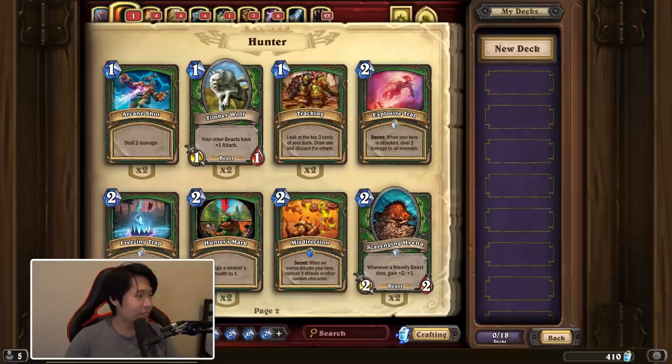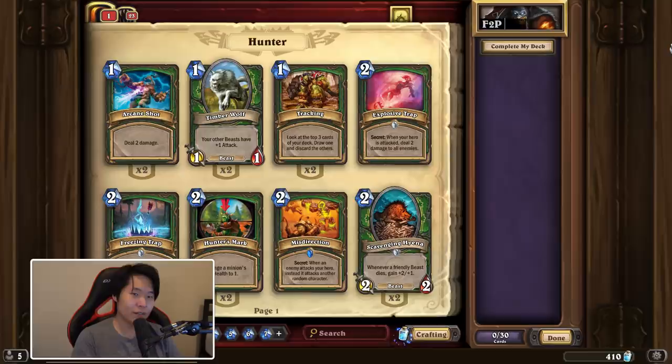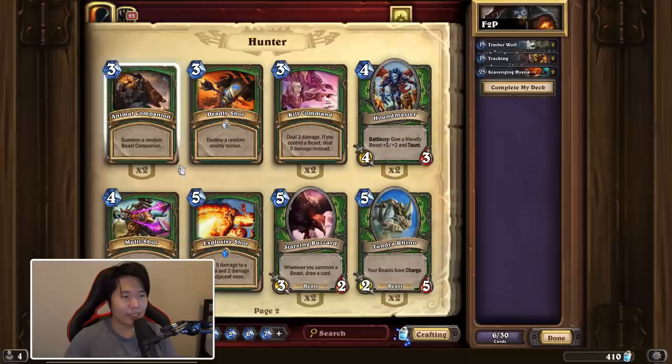And of course, since it's been 2 years since I last did my free-to-play Hunter. 2 years, holy crap, it's been a long time. Oh, it's really been 2 years. Figure I can try and update my decks. So Hunter is very easy to free to play because a bunch of their cards are cheap. They're looking at stuff like Timberwolf, Hyena, Draken, Animal Companion, Kill Command, Houndmaster. These are all cheap and free.